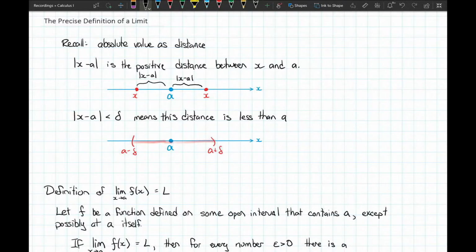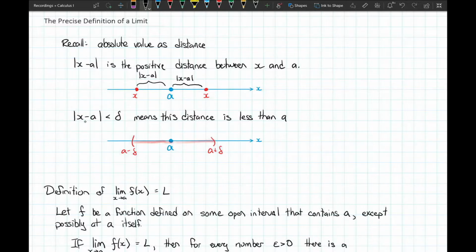So here's an x-axis, and a is a point on there. If x is to the right or to the left of a, then just subtracting x minus a and then taking the absolute value will reduce to a positive value, and this will give you just the distance. How far away are we? It doesn't matter with the direction.